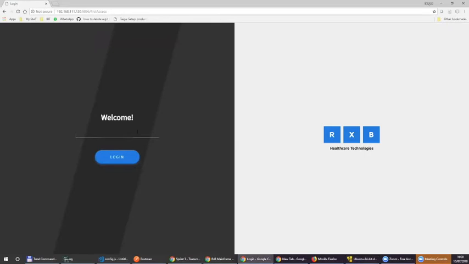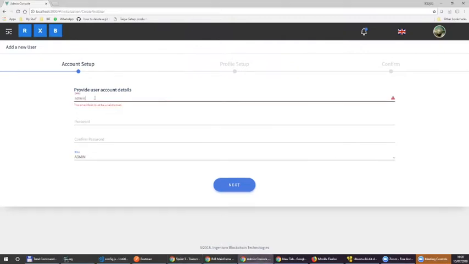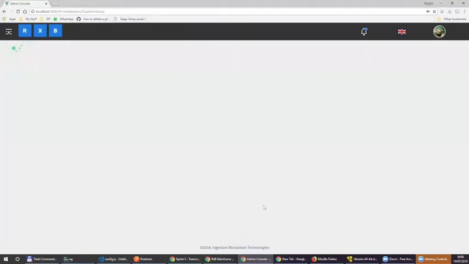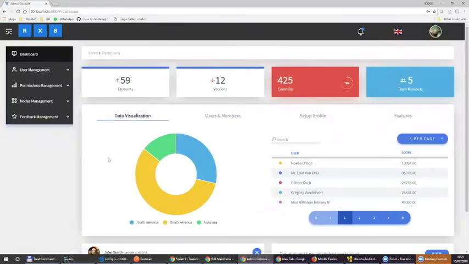In order to illustrate our initialization functionality, I'm going to log in to our admin console. As you can see here, the system detects that there are no users in our network. When we add a user, the system will generate a passkey that will allow us to communicate with the server to configure users, add permissions, and so on. After the user is created, the system will force a logout and require us to log in again as the newly created user. Now we're logged in as the admin user.